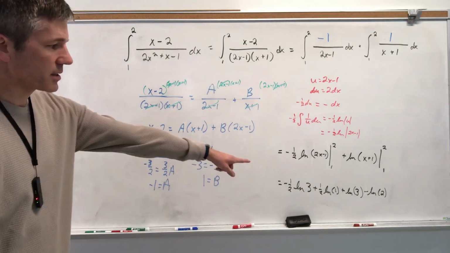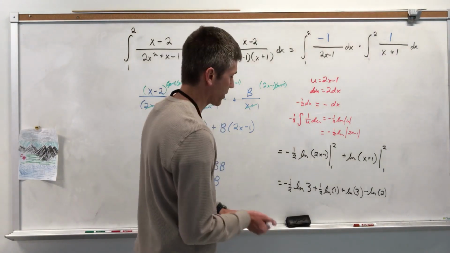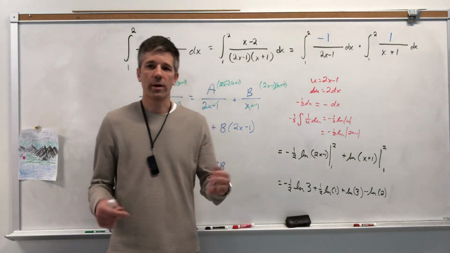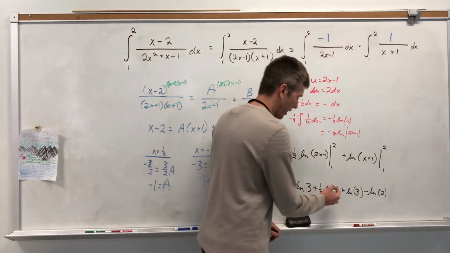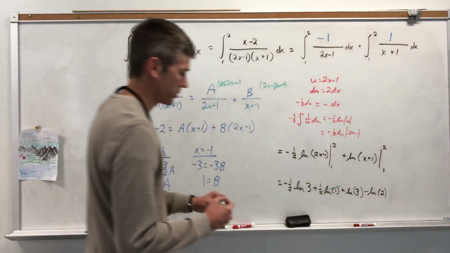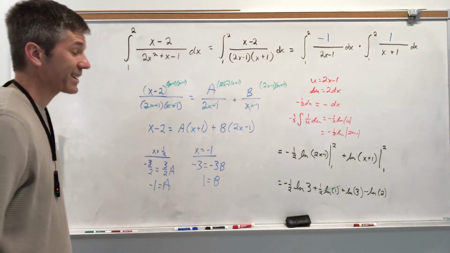Okay, that second term, I said this a minute ago, but this second term right here, let's mark it out in green. Natural log of 1 is 0. Anything to the 0 power is 1. Logs ask for exponents, and that one's gone. So let's just simplify our lives and leave it like that. If you want to leave your answer like that, you can.